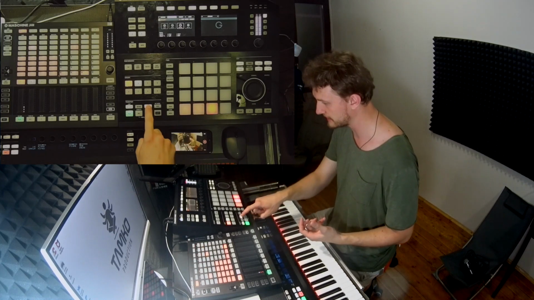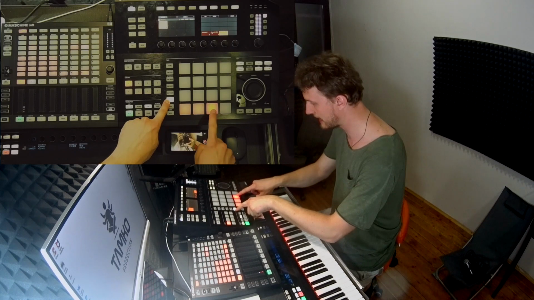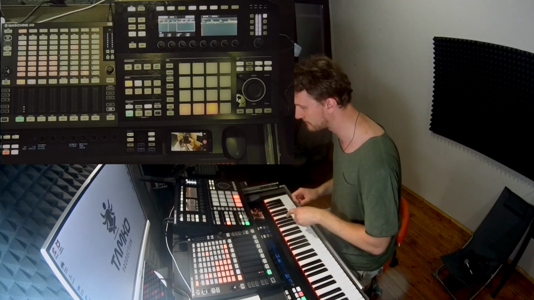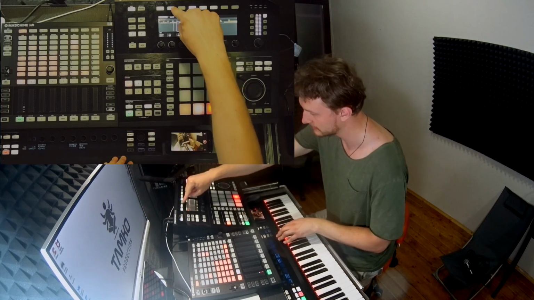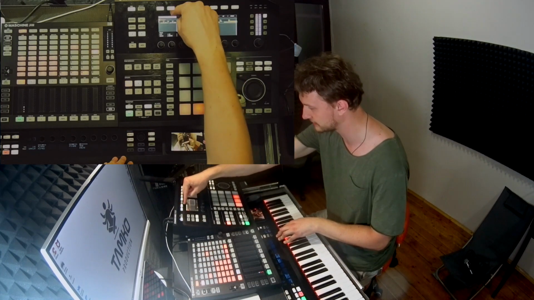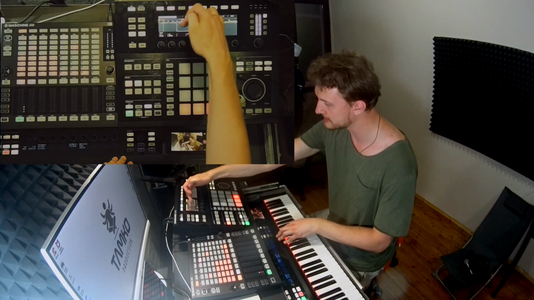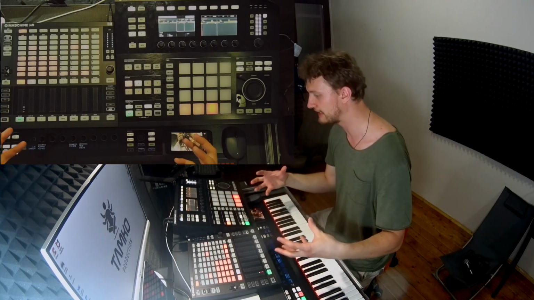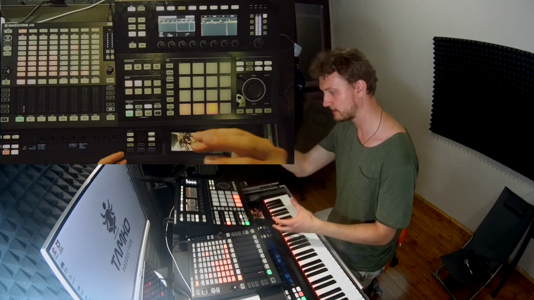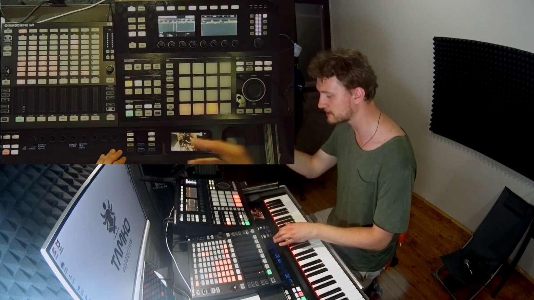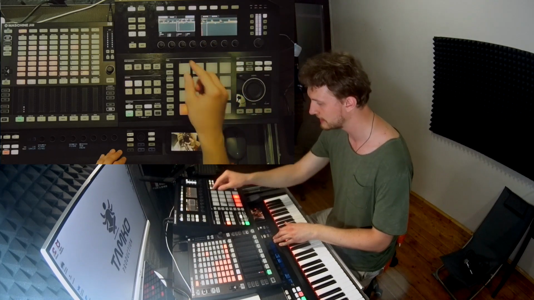So I can push events, select, and I choose this clap. No, sorry. I push select here. And I choose the snare. Now all my snares in this pattern are highlighted. So now I want to make them a little not so loud. So I push select again to quit from this menu.